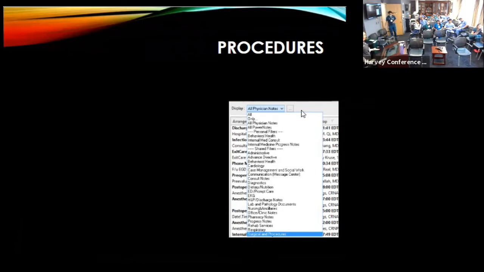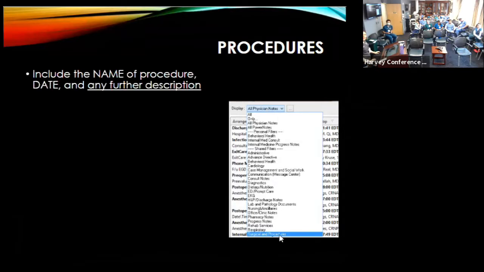So the next section of the discharge summary is procedures. When you're looking at the notes for the patient, this is where we find our documents. You can click on this drop-down menu here, and there are lots of different choices, including at the very bottom, in alphabetical order, surgical and procedures. When I click on that, I get a list of all the procedures. Like, oh, I forgot they had a colonoscopy 2 weeks ago, or the biopsy that they had. They're all listed in one section, so I don't have to go through all different parts of the chart trying to find all the different procedures that they had.